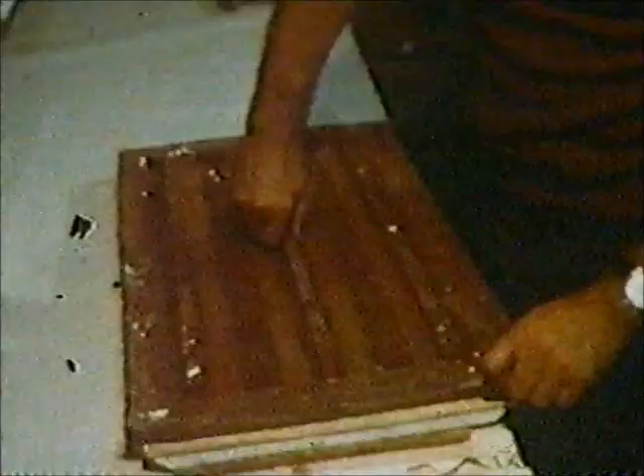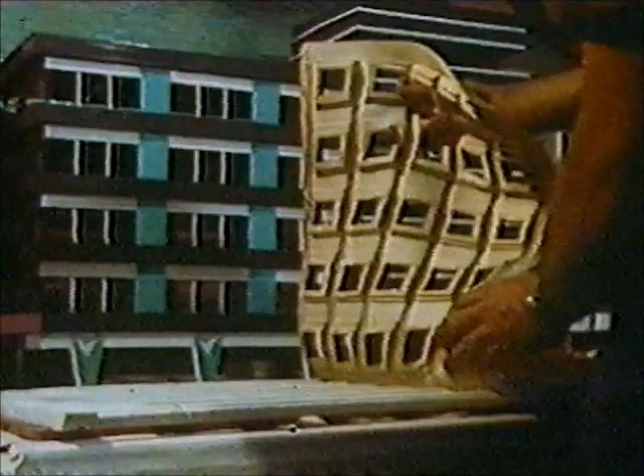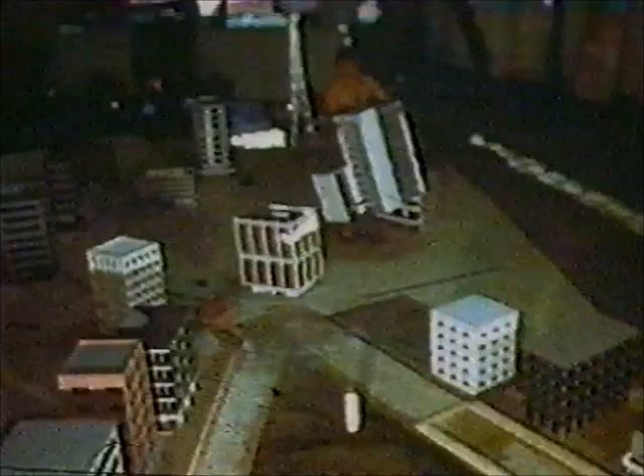That's a model city — it took me six weeks to make. And that's a breakaway building — four sides — and a giant walks through and crushes the buildings. That's only six buildings; there's a whole city. The idea was a giant walks through, hurts his foot, and sits in front of a chemist shop with a disinfectant spray, because he hurt his foot. That's for a religious film for Asia — that's the Virgin Mary, filmed at 1400 frames. And that's a breakaway window.